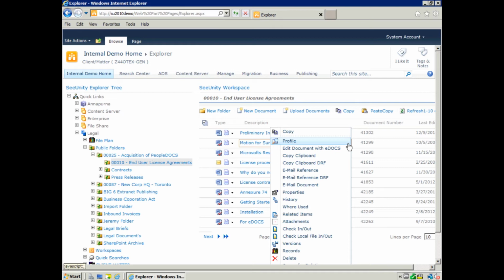So in this demo, we see native eDocs commands and terminology in the context menu, like profile, versions, etc. If we were to navigate into the connected content server or Documentum system using our Explorer web tree, and then access the context menu, we'd see a different set of integrated controls. eDocs is a particularly robust set of native properties and controls, and there are separate demonstrations available for viewing how some of these work. Visit SeeUnity.com or our YouTube channel for more information on those demos.